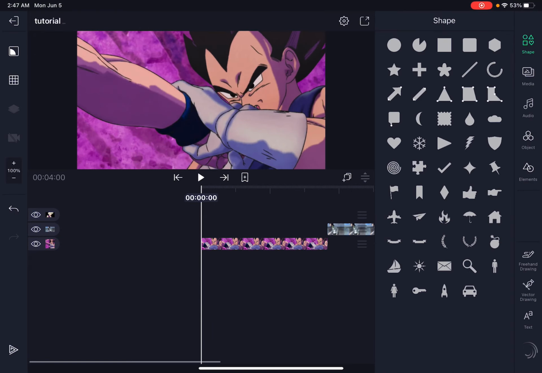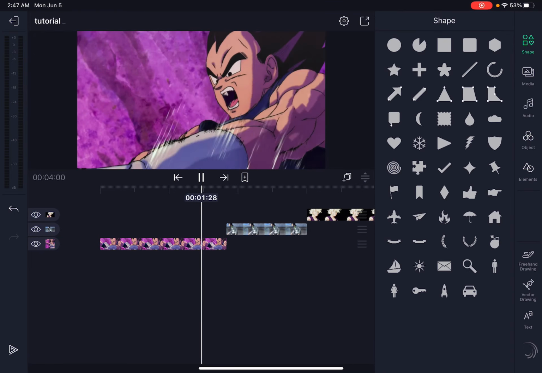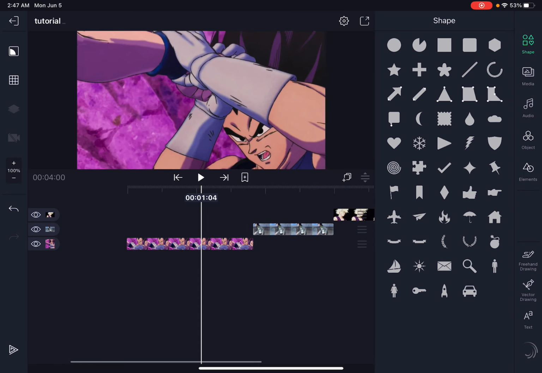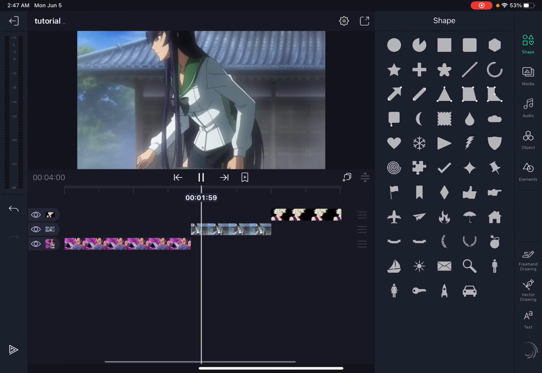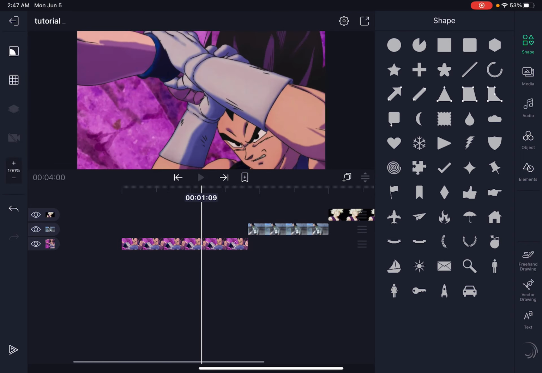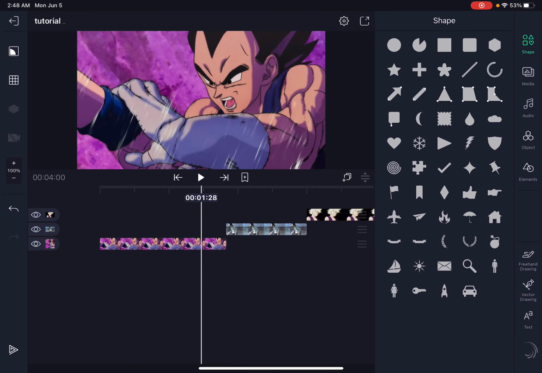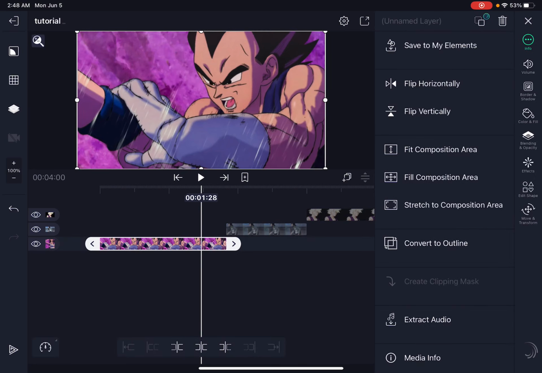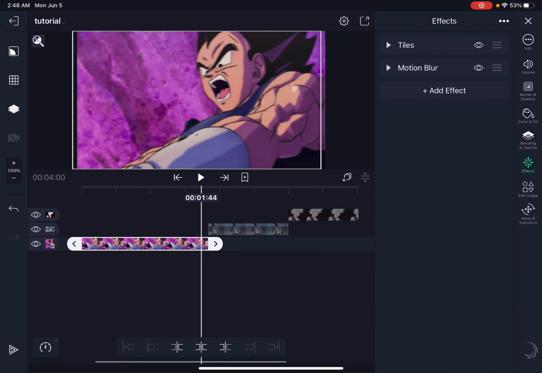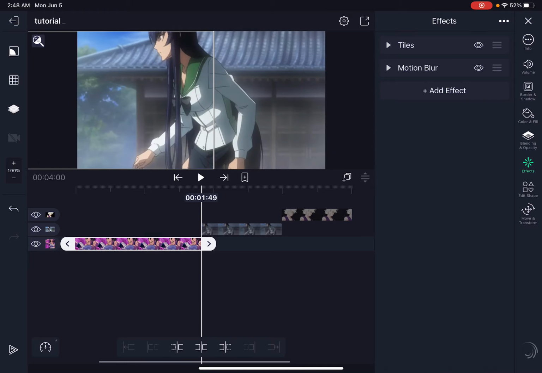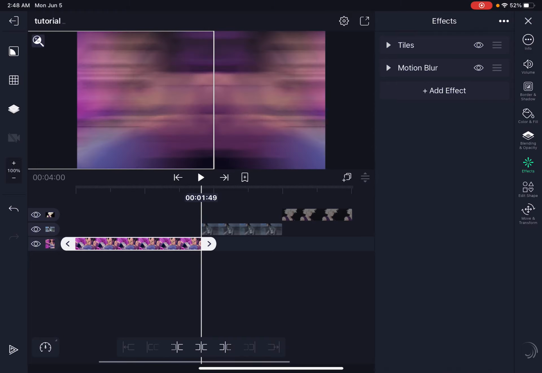So we play this clip. There you go. See, you don't see the black thing. All you see is blur when you transition, and that's very important because you want that. Blur just makes it better, and it doesn't look awkward. But if you don't like this much blur, you could always turn it down.